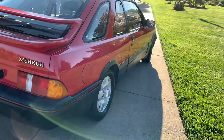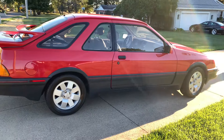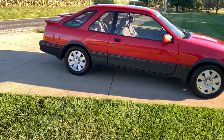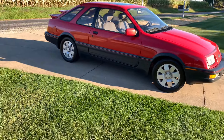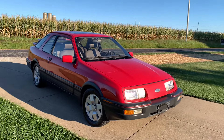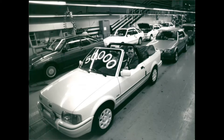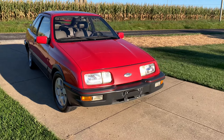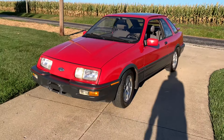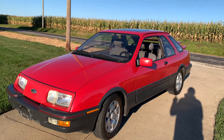So they brought over two cars: a version of the Ford Sierra XR4, which is this Merkur XR4Ti, and the Ford Scorpio or Ford Granada, which came over as the Merkur Scorpio. The Scorpio was much closer to its European origins. What makes this one really special is that it actually wasn't built at Ford — it was hand-built by Karmann in Rheine. The reason for that is the car has a 2.3-litre Lima turbo engine, the same engine put into the Ford Mustang SVO, though this did not have an intercooler.